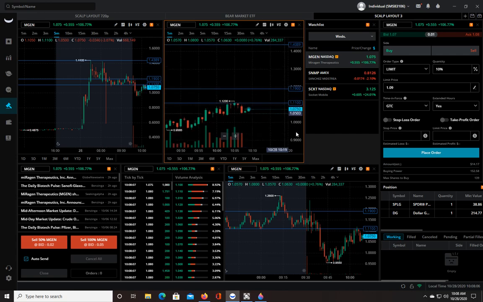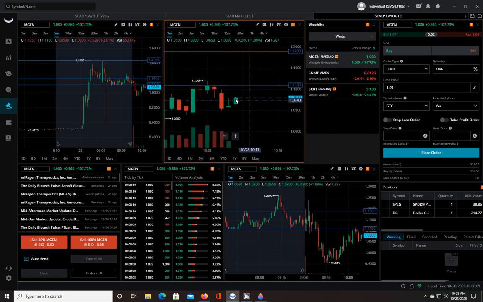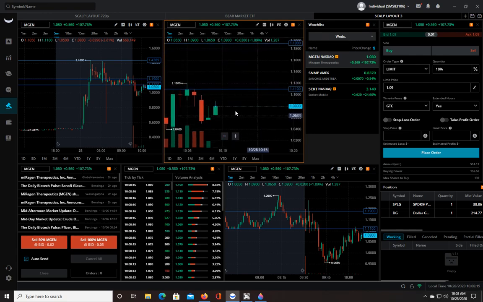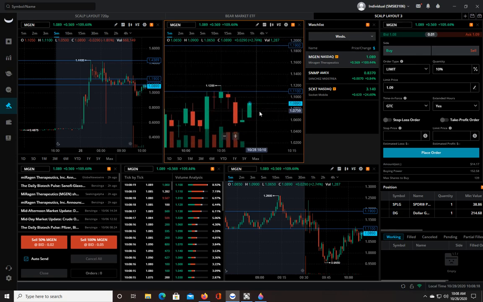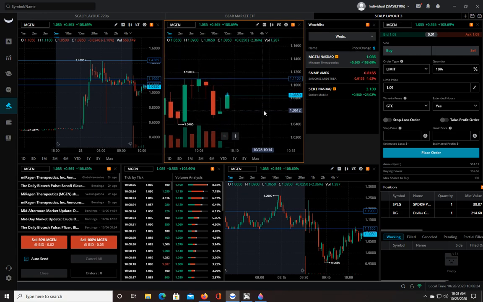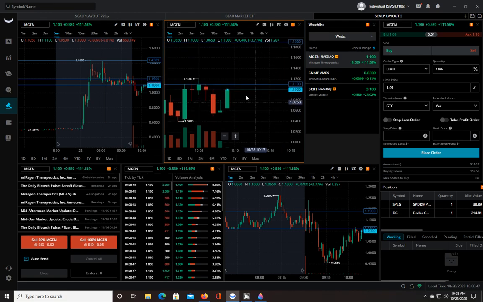So let's say I'm buying for the break of this candle, and let's see if it breaks. Okay, there, it broke. And now I'm hyper focused on this because I'm zoomed in, and I've got my scale like this, and I can see that it's just doing a little 1 cent pop there. Sometimes moving in half cent increments. But this makes it easier if you're trying to scale out. That would be a good spot to scale out at that 110 level to take some shares off. So anyway, that's the point of this vertical scale, it lets you really see.